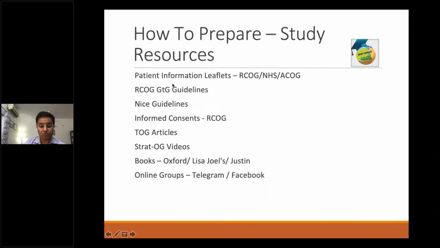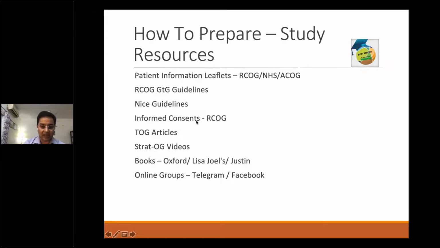I think everybody knows: patient information leaflets, RCOG, and there are so many case scenarios. Everything has a leaflet. You may not get everything on the RCOG, so you just write down NHS, because a different NHS hospital might have a patient information leaflet for a given topic which you might not otherwise find on other sites. You can also look for patient information leaflets on ACOG sites, because you just want to learn the lay terminologies. We will also be sharing what we have compiled, the lay language terminology. We will be sharing that material with you.